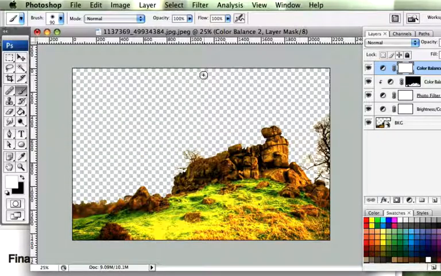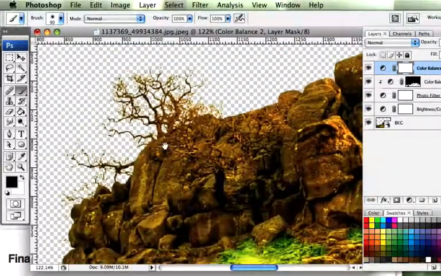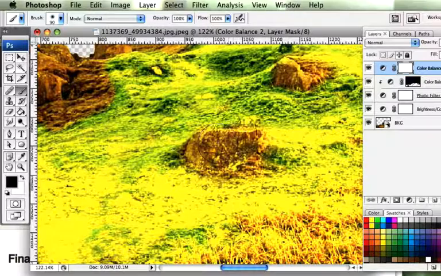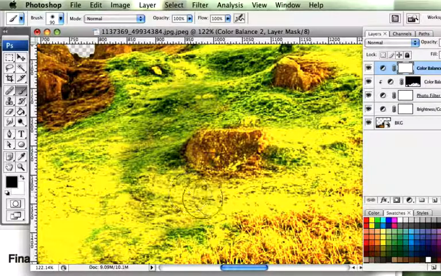Click on OK, and then with this one we're going to use a black brush, and we're going to paint over the area. So grab our black brush, okay, and this time we're going to paint over the grass and leave our rocks this really bright colour. So let's just zoom in and see how that's going to look. So that's going to stay that colour, but the grass is too green and too bright, so just going to come around.